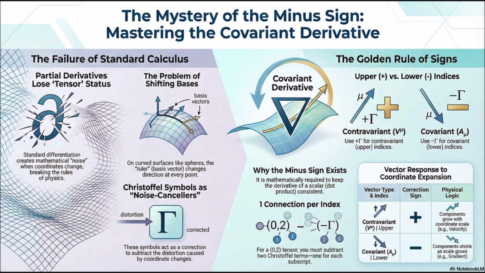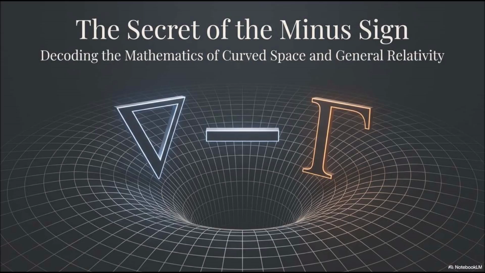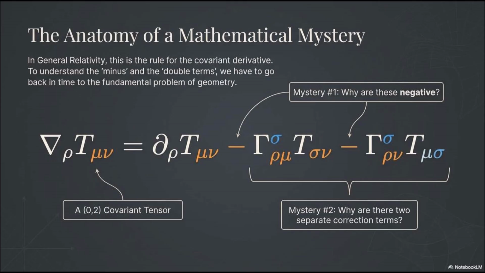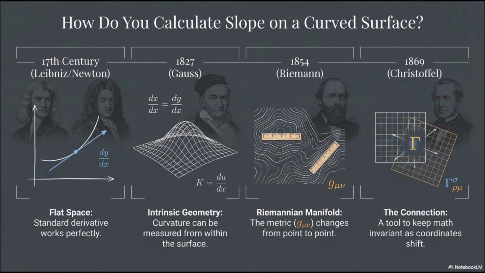Completeness check time. Does this algebraic proof of failure and the concept of noise fully satisfy our check for Chapter 3? The derivation is complete, and the nature of the coordinate noise is fully exposed. The ordinary derivative is officially broken. We can now move to Body Section 5, Chapter 4, to engineer a solution. Chapter 4 introduces the savior, Christoffel symbols. Section 4.1 dives into exactly how Christoffel designed this symbol.